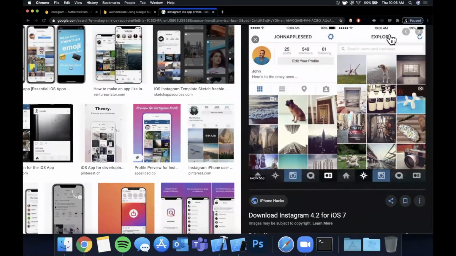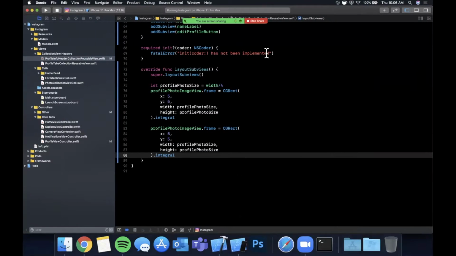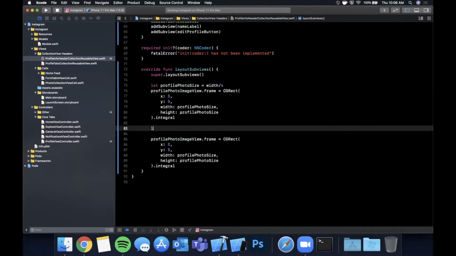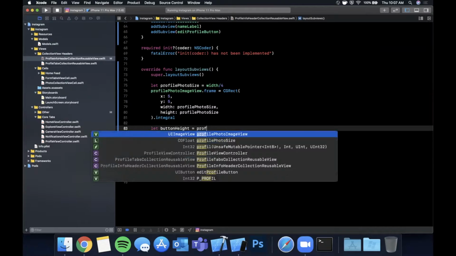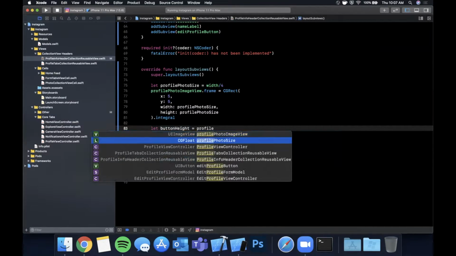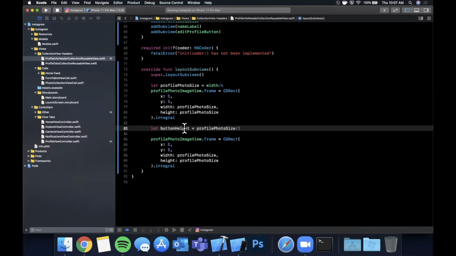So now we want to calculate the width of each of these buttons here. So we know the height of both of these button sets should equal just about the height of the profile image. So we're going to say button height is the profile photo size over 2.